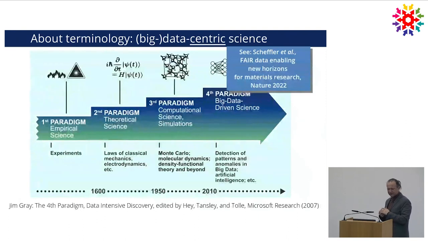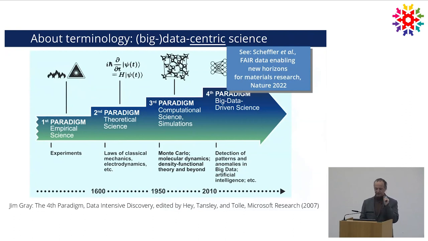So the proposal here is to shift the terminology a little bit to data-centric science rather than data-driven, because again, it has always been data-driven, and it should be data-driven, when we talk about empirical sciences. But if we change the terminology to data-centric, as proposed in a paper by essentially all the FAIRmat PIs, we kind of specify what is new, right? That we squeeze everything out of the data using artificial intelligence, and then we think about whether we have to do something more from a human point of view.